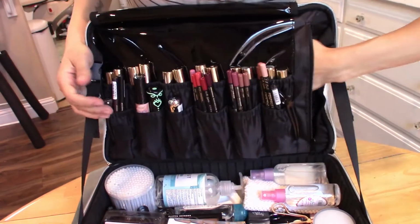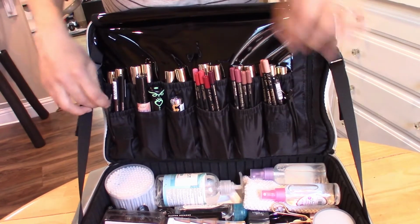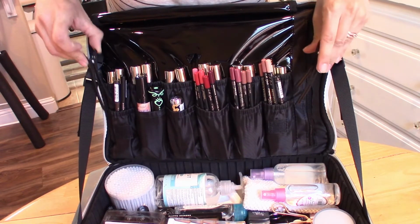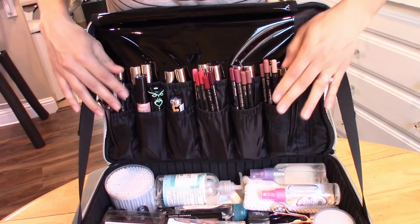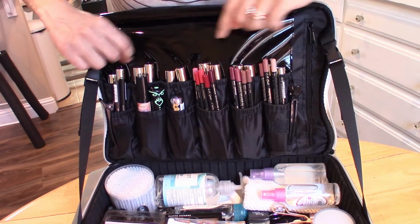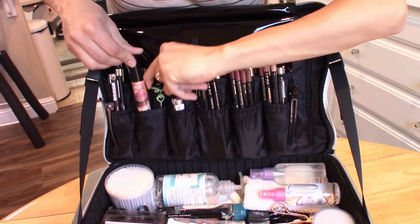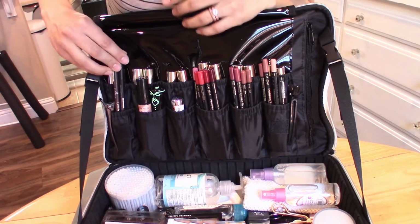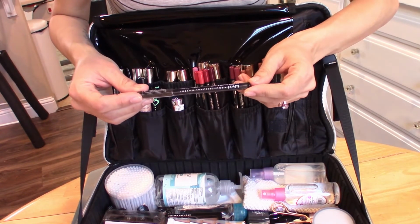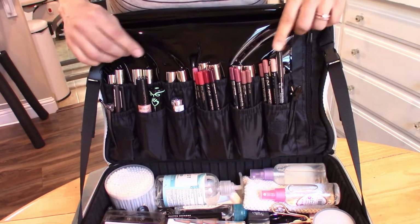Inside of this pouch I actually don't have anything. I decided to leave it flat. So on the corners I have 2 clippers for the hair, to pick up the hair, and I made it work with all these lip liners, just different colors. These behind here are the ones from ColourPop. This is just the gloss. These two are the mascaras that I have, like a waterproof and then just the regular version. These are a brown and a black eyeliner for the waterline or anything that I might need. I have no clue why I ordered this NYX lip pencil. It's just in straight up black, but I guess for a special occasion I might use that.